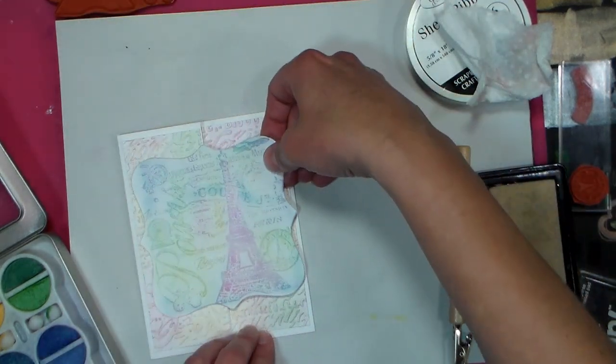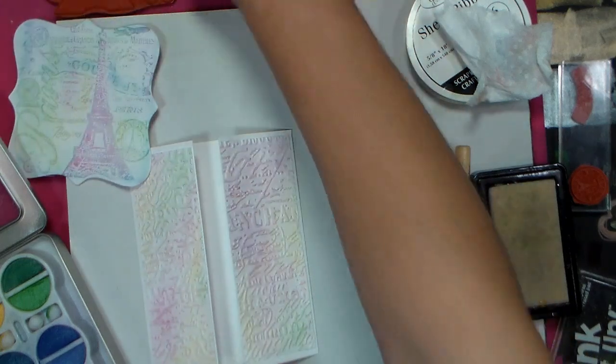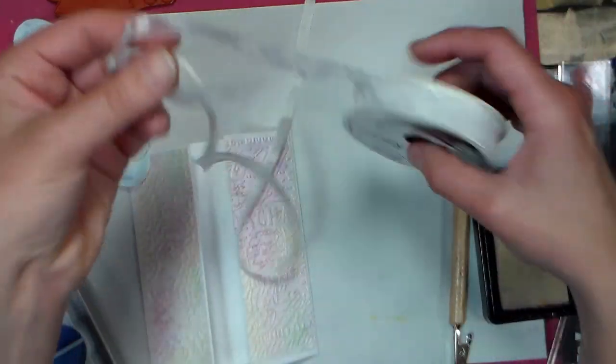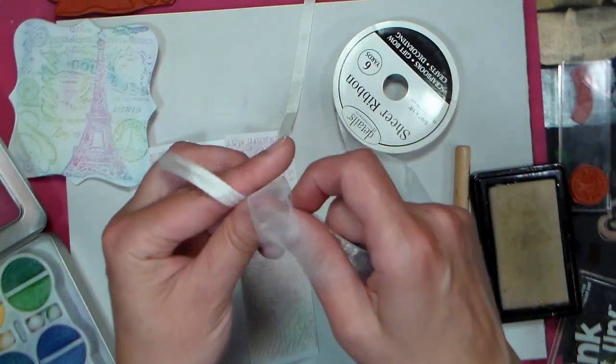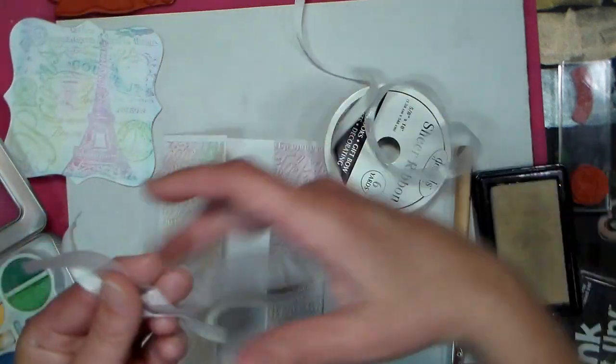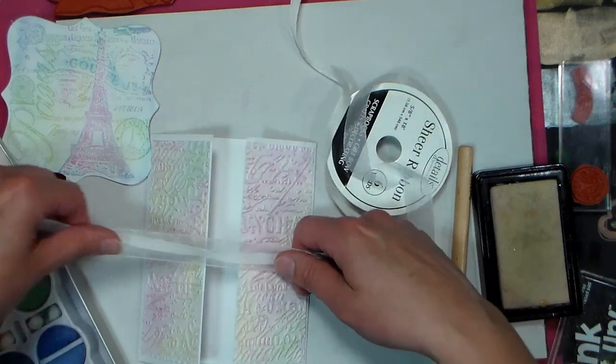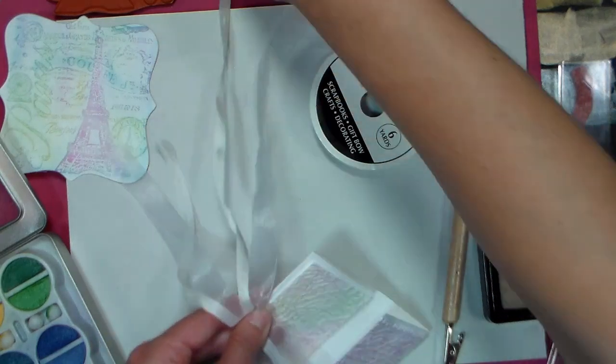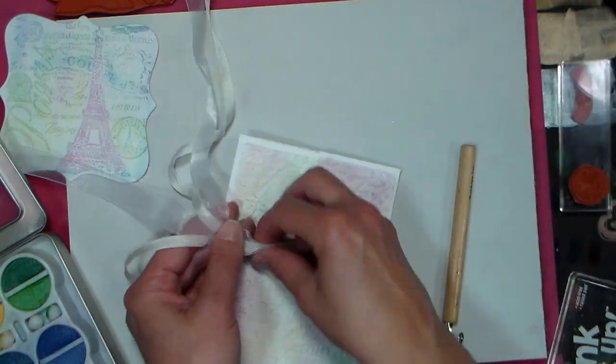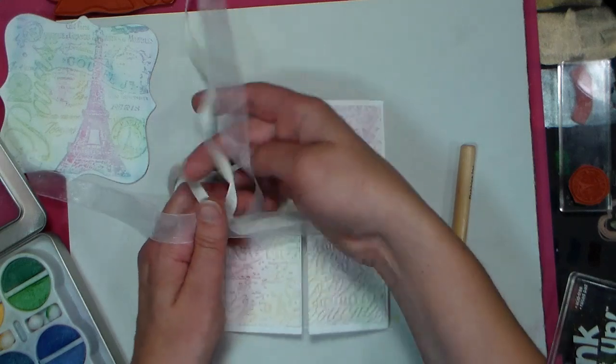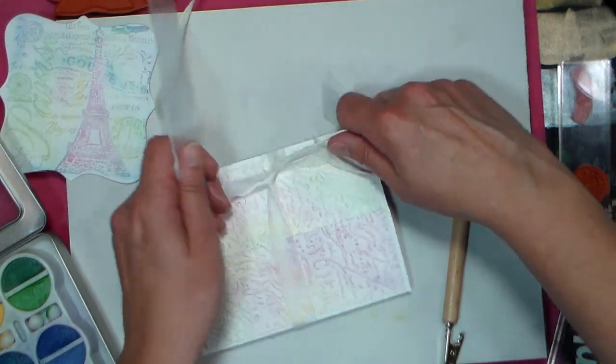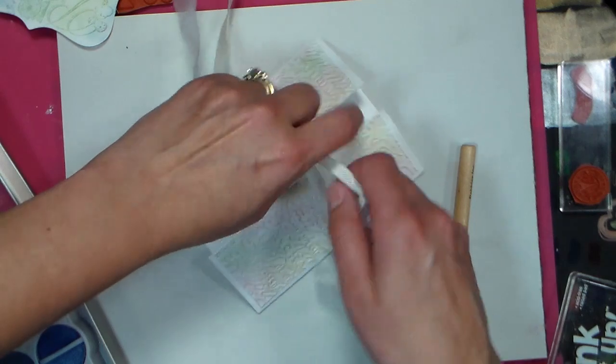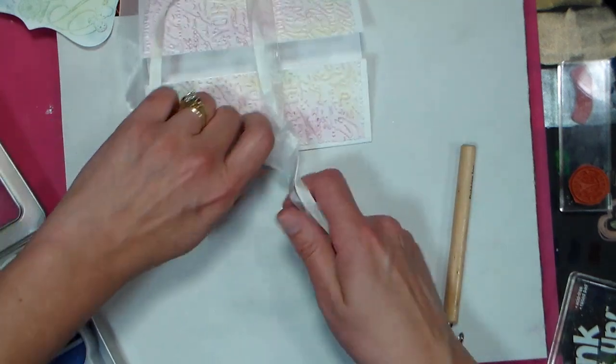I thought it'd be also really - oh it's so just elegant, I love it. I also thought it'd be pretty to do some ribbon. I'm going to do a couple different types of ribbon. I got some narrow seam binding, which you could spray with water and scrunch and let it dry and have a beautiful crinkle to it, or you can use it plain like I am. I am going to kind of figure out how much I'm going to need. Something I try to do, I can't always do it, but I try to whenever I can, is I will tie my bow while it's still on the spool, because that way I can cut off just the right amount of ribbon and I don't waste any. I want my bow over to the edge here.